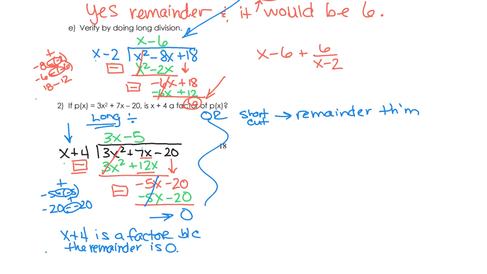Okay. So now we could have also divided it to see if it was a factor. That would actually have been a third way we could have done it. All right. But now we'll take the shortcut and we'll do the remainder theorem. If you want to know if x plus 4 is a factor, that would be a solution of x equals negative 4. And if x equals negative 4, we can take out all the x's and plug in negative 4.